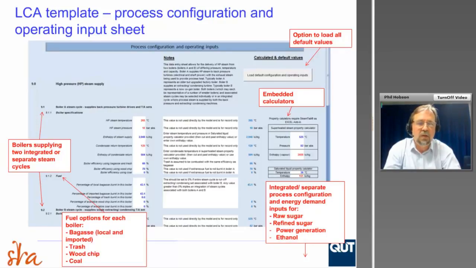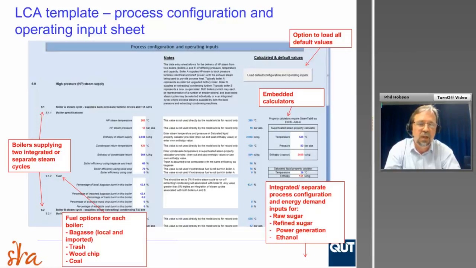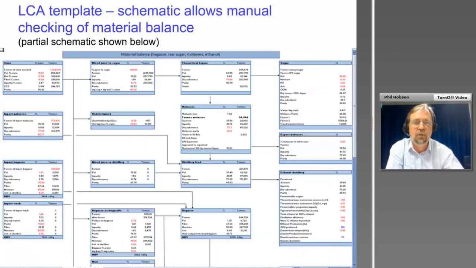Another template requested information on the process being set up, asking a lot of questions about the steam cycle — the number of drives, turbine drives, electric drives, hydraulic drives and so on. It allows you to specify how many boilers and which fuel is burnt in which boilers and for how long. It also provides a lot of calculators — things like steam cycles and steam tables — giving you a lot of assistance in providing the required data.